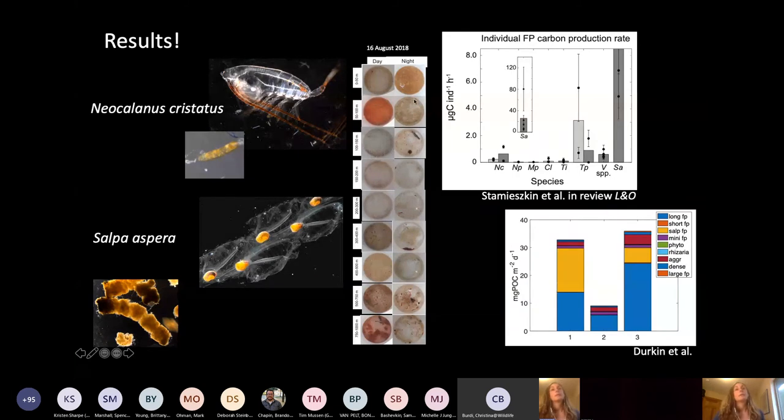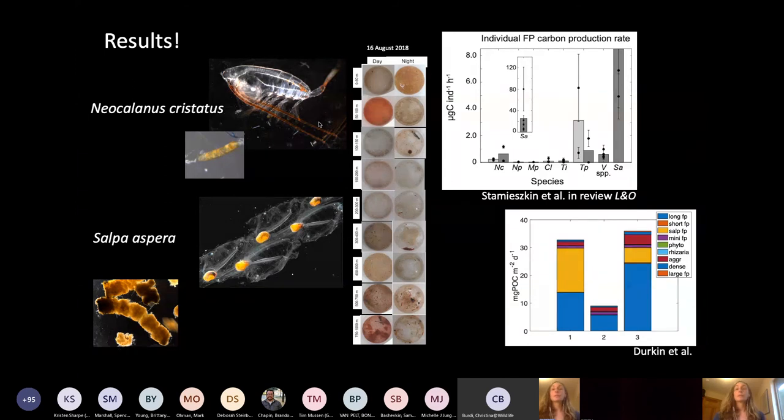So that was this copepod, Neocalanus cristatus, this large, juicy, barely vertically migrating copepod. And you can see that during the day we found them at 50 to 100 meters, and at night we found them in the surface. And we thought, great, there's this huge biomass of this big, juicy copepod. There's going to be a lot of fecal pellet production by this guy. We'll see some really cool potential passive carbon flux from them.